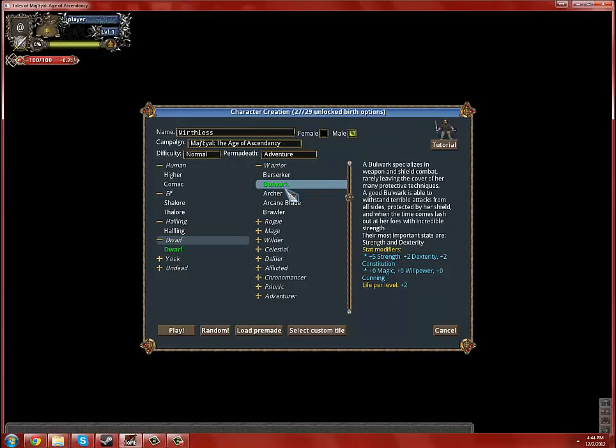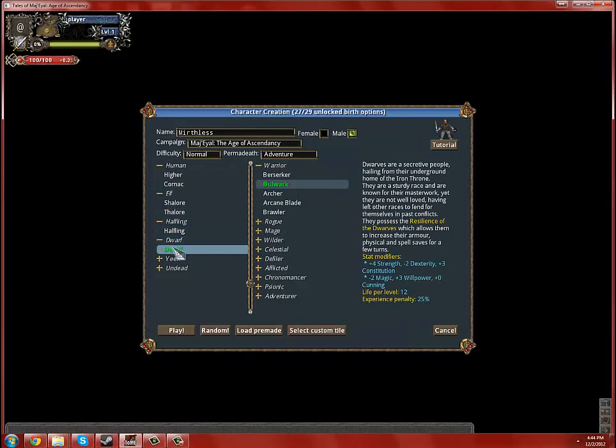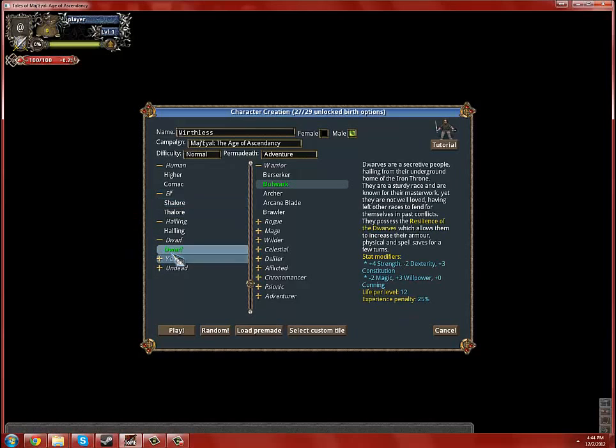And a Bulwark is like a shield wall character, just sort of like a tank. And dwarves are a very hardy race. They get bonuses to saving throws and start with high strength and constitution, which is very important for a new character. You might also notice they have a very low experience penalty compared to, say, a Shalore, which is a type of elf. They have much more health, and they level a little bit quicker.